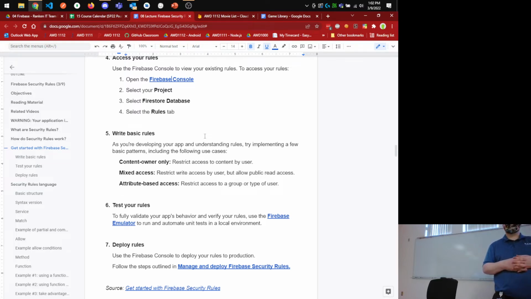So, for instance, you might say, hey, I've got these admins in the system, and they have different permissions than other users, right? So we might look at the user document and say, okay, based on data there, we're going to give them different permissions, or permissions to do things that you might not otherwise be able to do.